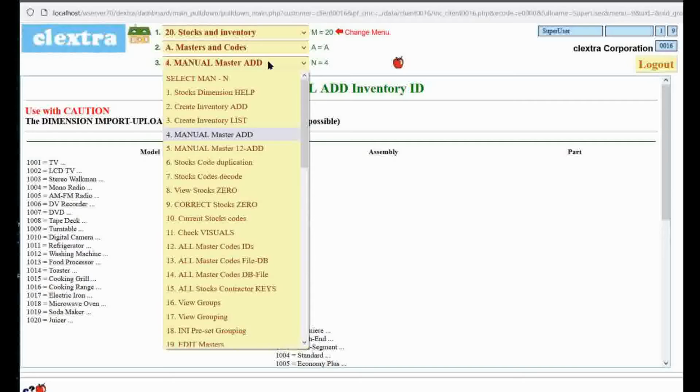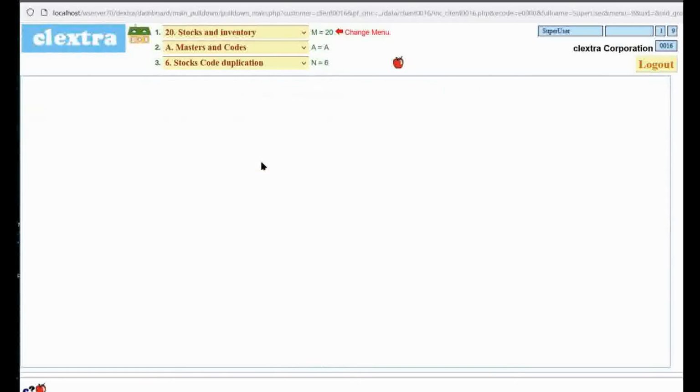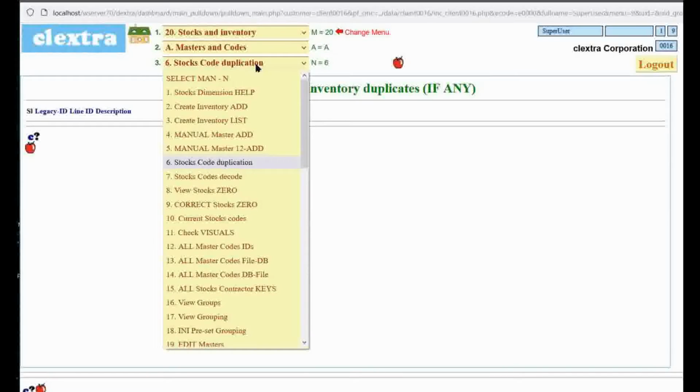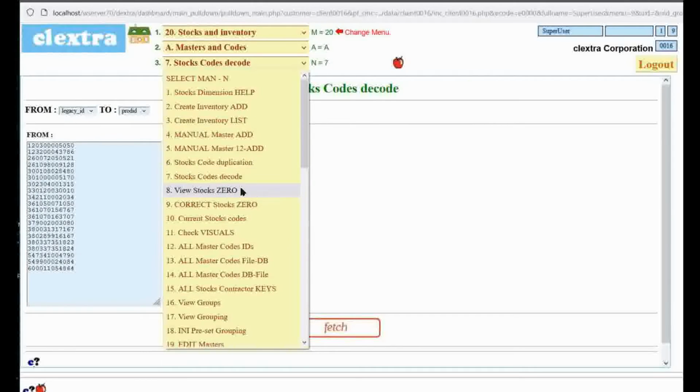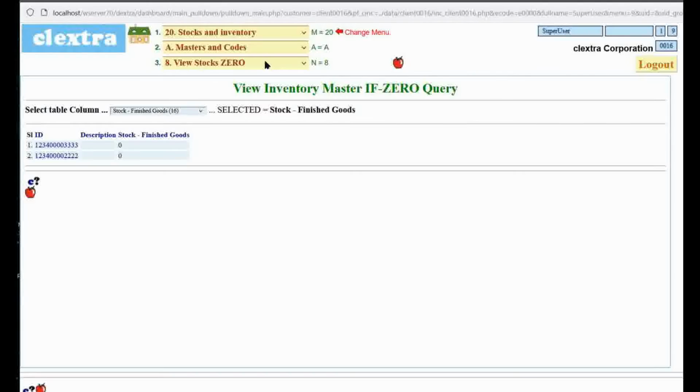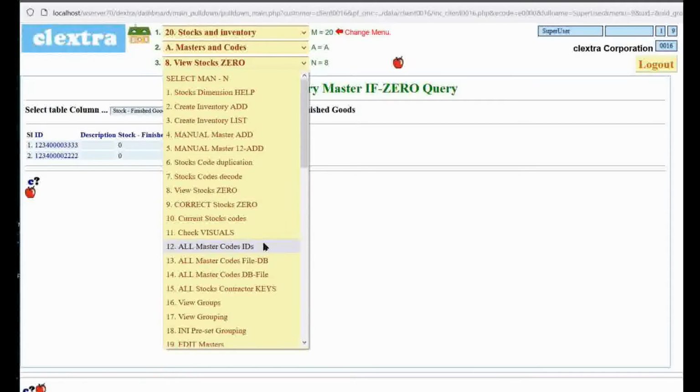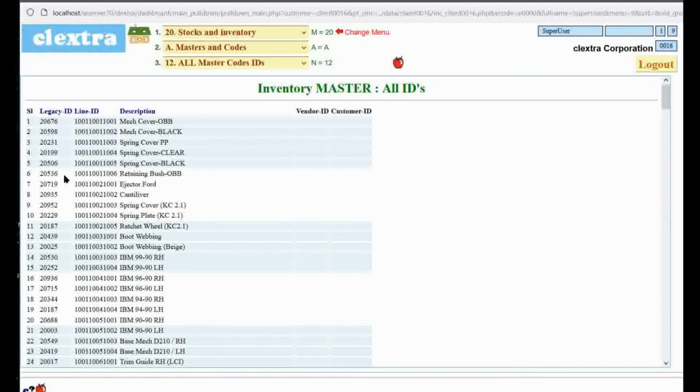Internally, like I said, you could look at duplication. If there's any duplication later, you can find that out. You can decode all these things. Then you can look at using stocks. So there's a lot of options available from the code system, but here's typically how it works. So the 444 characters. Now, also this product ID that we use, we call it prod ID.